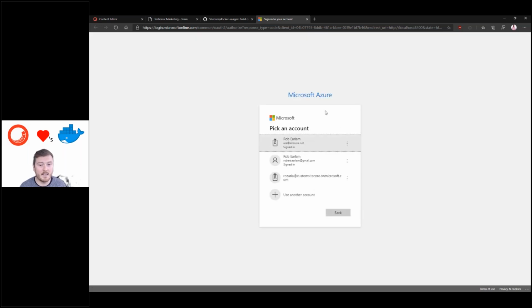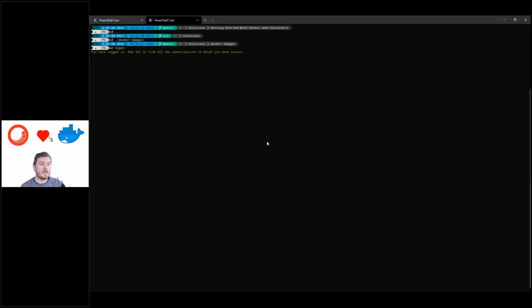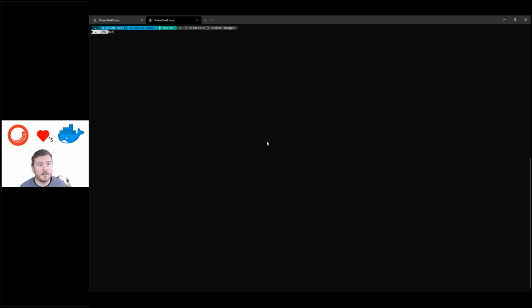The first thing I need to do is run an az login command, and that's basically going to tie the PowerShell window I just had here to my Azure account. It's going to collect and enumerate all the different subscriptions I have, and that's going to allow me to then interact with Azure. After this, I then need to authenticate with the actual ACR instance itself. And to do that, you do az acr, for Azure Container Registries, login. We're going to go -n, and then the name I gave it was RobSCImages. Oh, my typing's awful today.